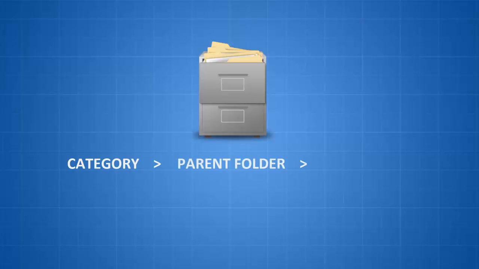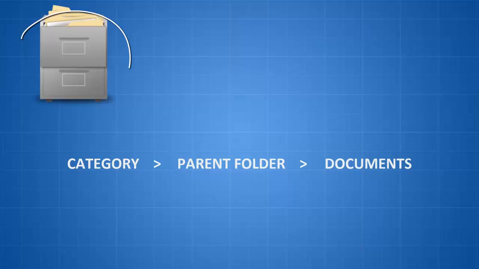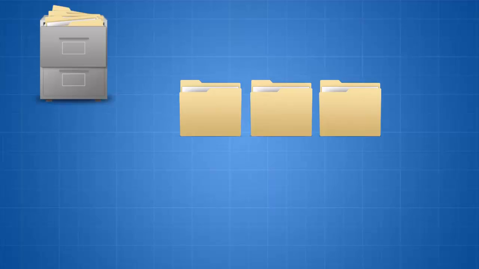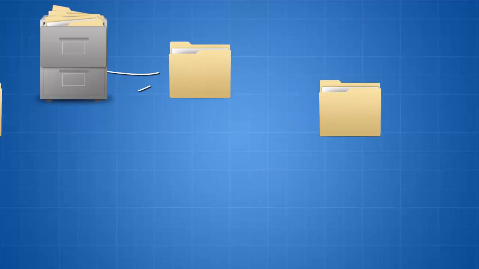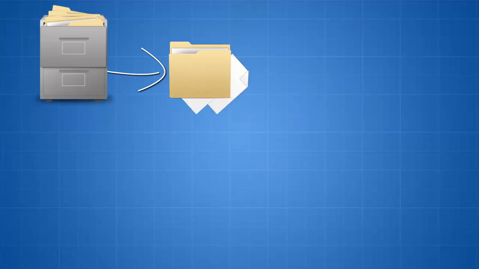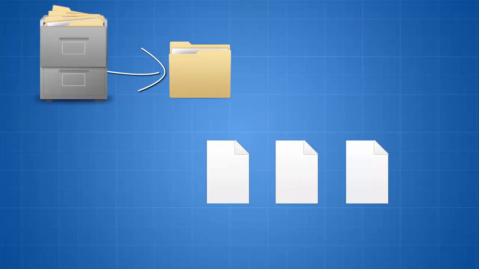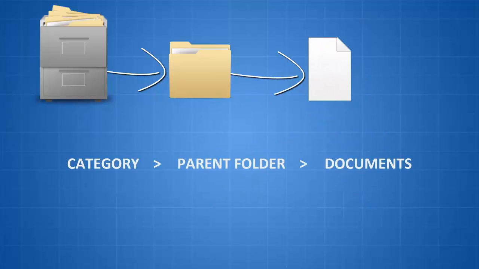Next, we're going to take a look at the second method where subfolders are not needed. This structure is as follows: category, a series of parent folders, then directly living in them are the documents. So you take a category like normal, open that up, and you see the parent folders. With this, the documents are inside the parent folders and there are no subfolders present. Once again, we will take a look in the live environment.